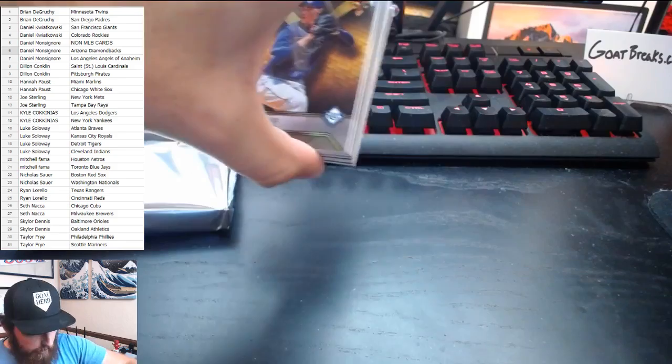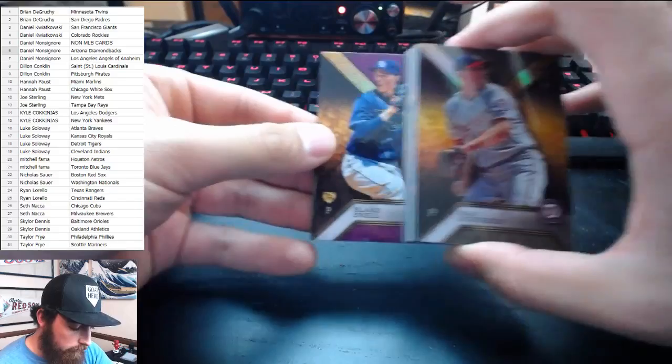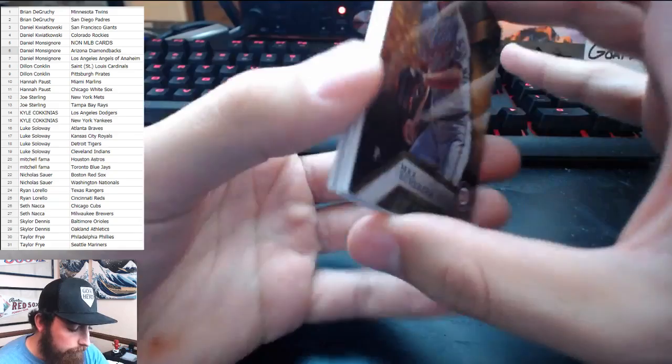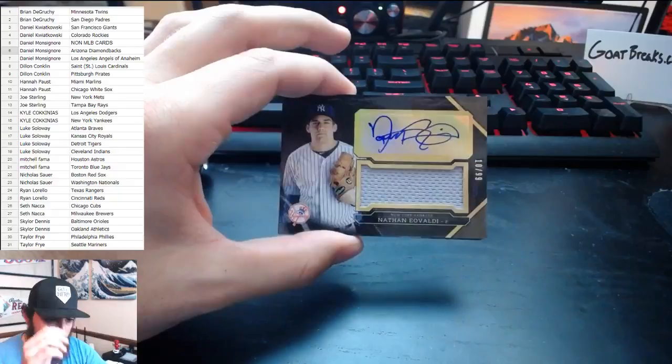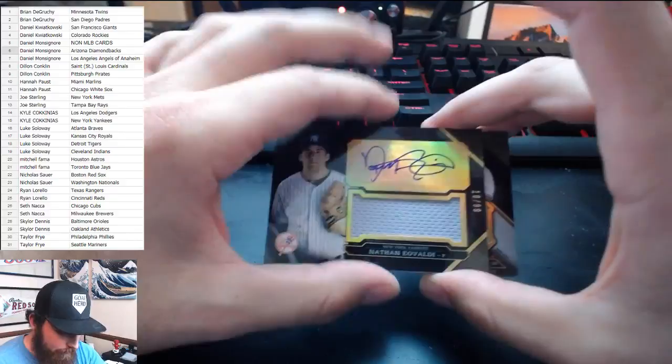Okay. Here we go. Blake Snell. Yu Darvish. Scherzer. So we go from backwards now. Blake Snell out of 340. Wait, didn't we just get Blake Snell? The first hit, I think. Just kidding. Ozzie Smith. All right, now we're going to get the hits. Oh, it's upside down. We'll do it this way. Oh, I thought that was Judge for a second. I know. Out of 99, Nathan Eovaldi. And one out of 36. A good one. Ooh, Edwin. Oh, Blue Jays with a dope hit.